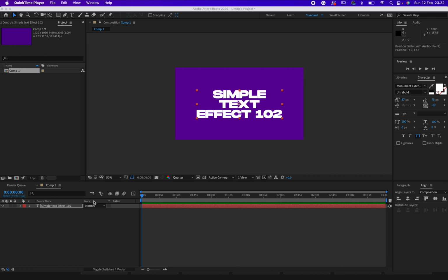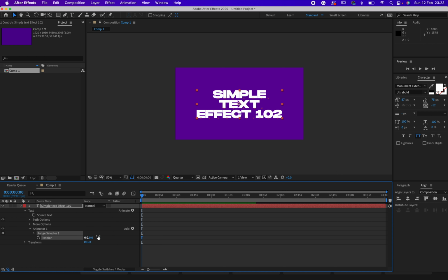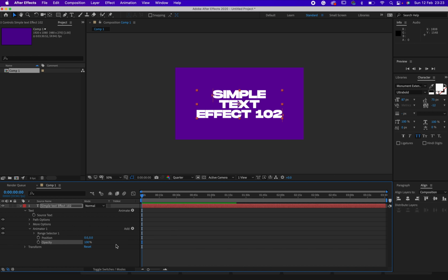Okay, so I already have my text here. All I need to do right now is to put my effect on it. So come to this side of the screen where my cursor is, click on it. Yeah, so it will give you a drop down. So where you have text, just click on the arrow pointing forward, and click on position. So under position, this would automatically give you a drop down that you will have an add. This add that you can see here, just click on it. It will give you property, then select opacity, right?